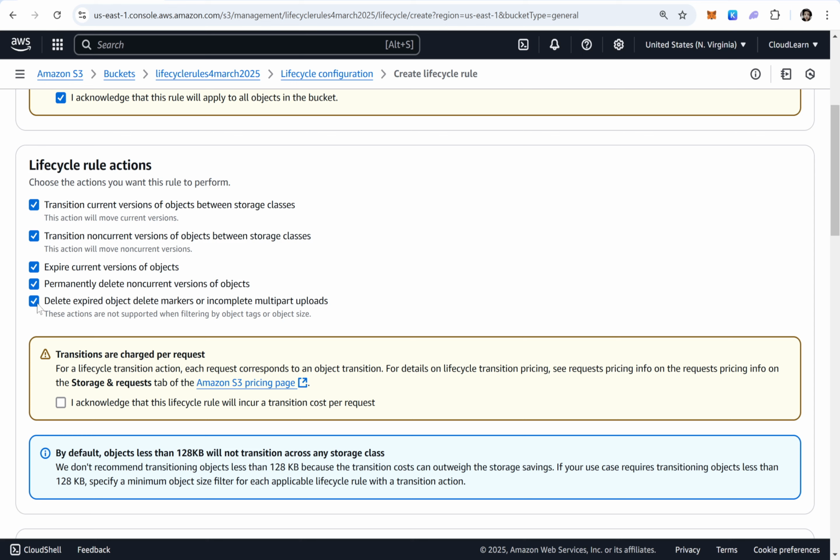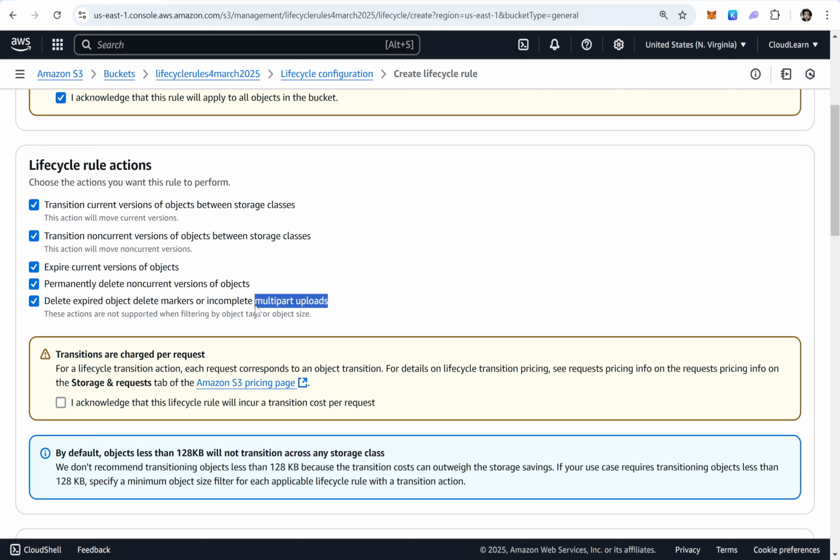What is this last option? It's a kind of cleanup. If you are uploading a huge object, let us say I'm trying to upload a 1 terabyte object, that object will be uploaded in multiple parts using an automated feature called multipart upload. The 1 terabyte object will be split into multiple small parts, all will be uploaded and then merged. All these things happen in the backend.